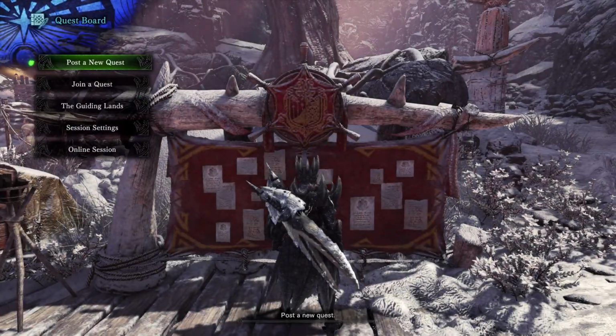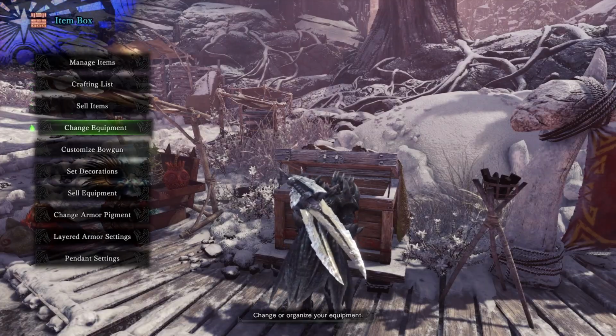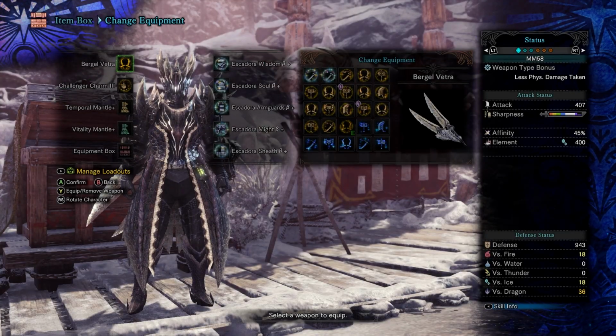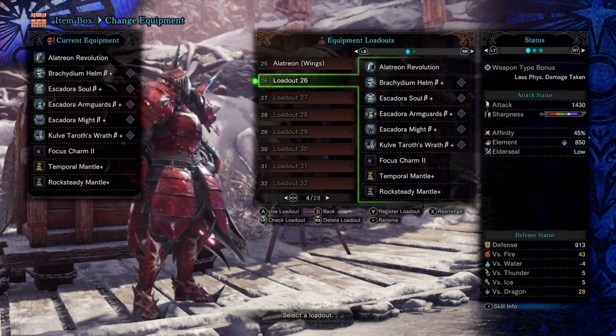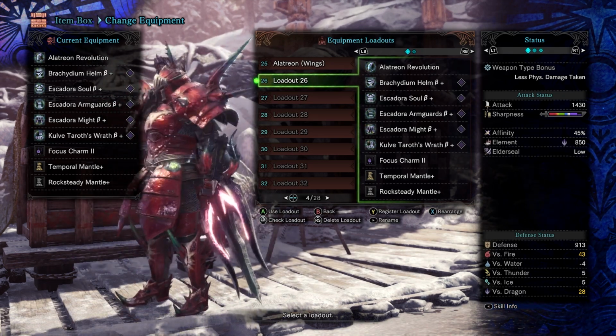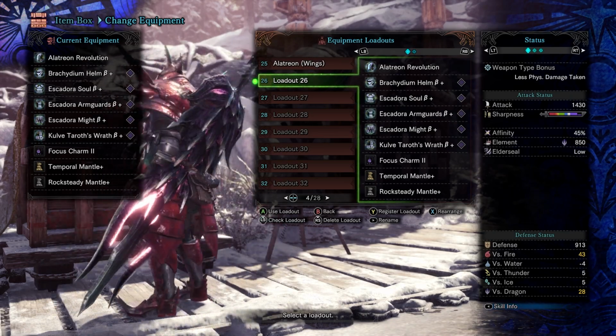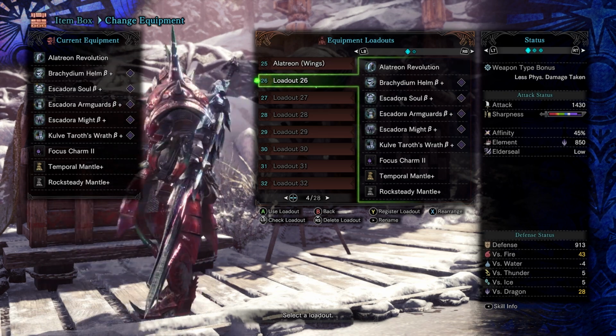But before we move on, I'd like to show that I do have an armor set dedicated to today's episode, which is obviously the finale. And so we're going to bring this out here. As you can see, I do have the Vespoid armor as layered armor, because it looks sick. I think it looks really, really cool. And we have the Alatreon Greatsword as well. Got the Brachydeum Helm, Escadora Soul.